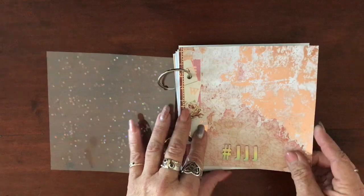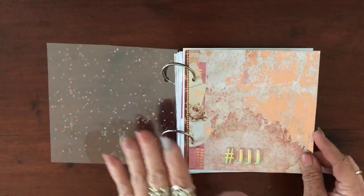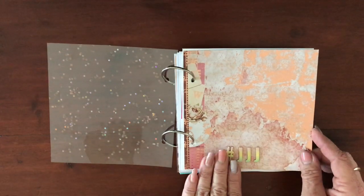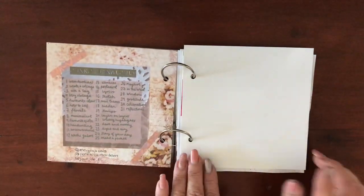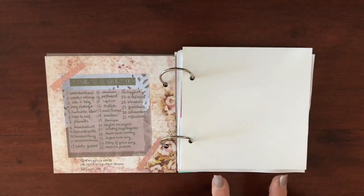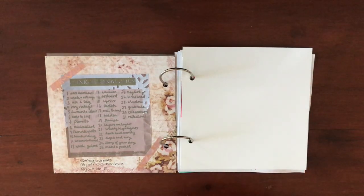You can use anything in a junk journal, but I like to make things simple and I like my main pages to be quite light and bright. I started off with one 30 centimeter by 30 centimeter mixed media paper that I had left over, simply cut it into four, and decided that's the size we're doing. Let's keep things easy.